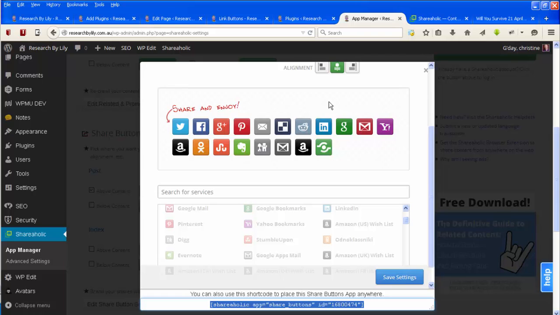Or you can do, if you don't have any posts on your website, like if it's only pages, you could actually use the buttons for posts instead, and then the options for posts instead, and then you could just click this thing down here, this short code, and put the short code from the posts onto a special page. If this is confusing, let me know and I can explain it again, but basically that is how you could set up a page on a website that only has share buttons on it.